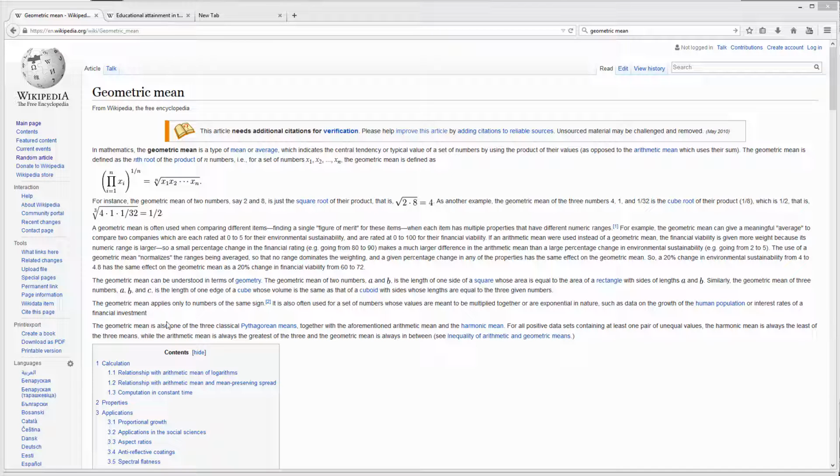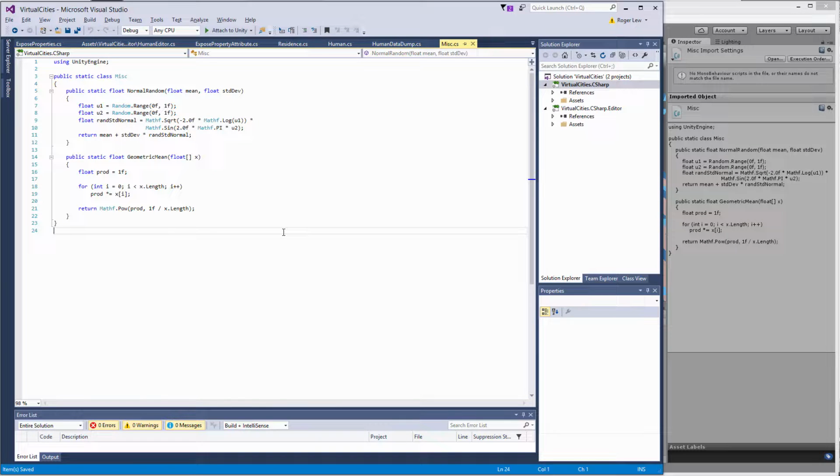And with the geometric mean, the results will always be less than the arithmetic mean. So that is one advantage. And it's also good for when you have to combine several numbers together to form a single figure of merit, although usually this is more important when your factors are not normalized. In our case, they already are normalized. But I'll show you in the dataset how the geometric mean helps us out. Alright, so before we move any further, I'll first show you how we're calculating the geometric mean.